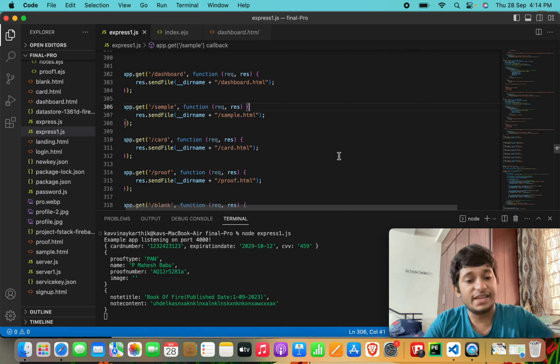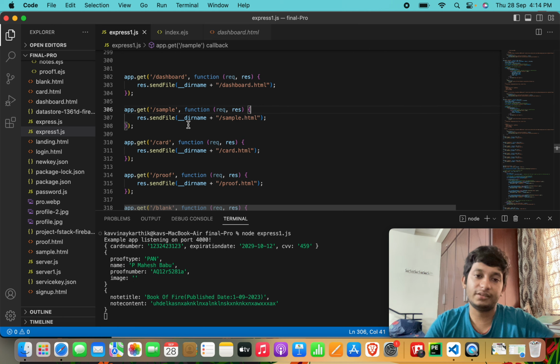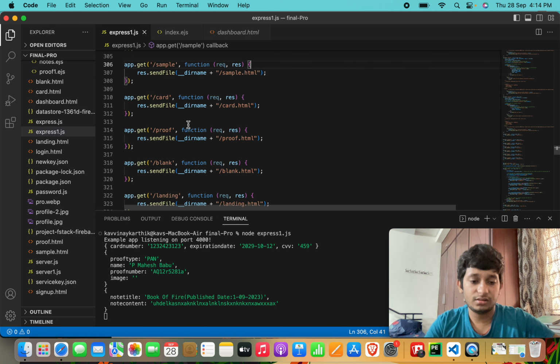This page is accessible only if the user is authenticated. All the password credentials and email credentials are successfully validated. If they are valid, the user gets into the dashboard page. Otherwise, he will remain at the login page.